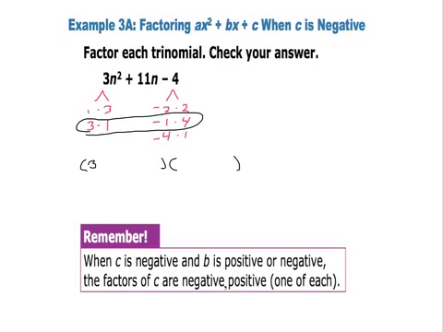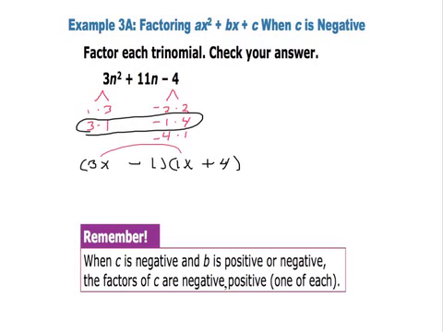Okay, so I'm going to say 3x, a 1x, minus 1, plus 4. I want you to notice this. This 3 goes in the first binomial. This 1 goes in the first part of the second binomial. This negative 1 goes in the last part of the first binomial. The 4 goes in the last part of the second binomial. And notice where the negative went. Okay, negative 1. All right, so let's go ahead and check this, see how it comes out.